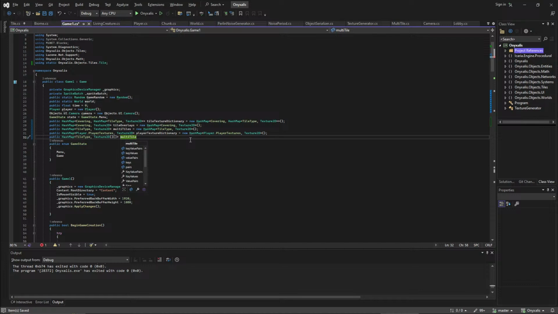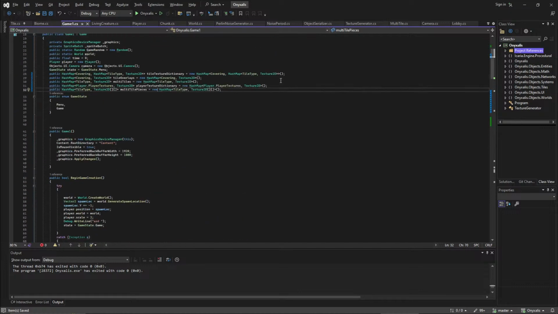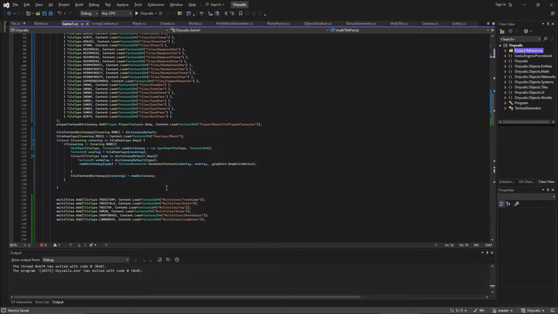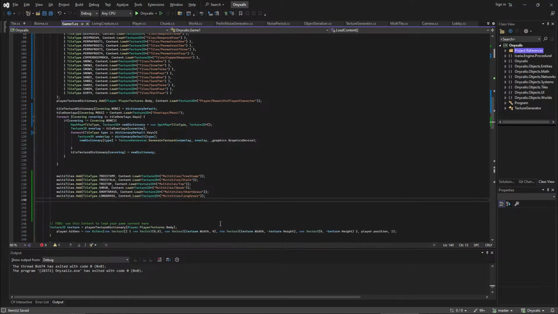Multi-tile. So we're gonna go back here.